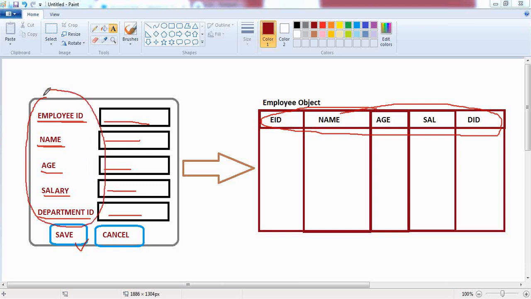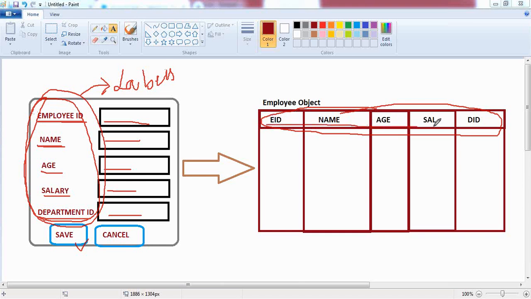Okay, these are the meaningful names over here. For the customer's convenience, or for the end user's convenience, we are displaying these meaningful names. These are called field labels. Now what do you mean by field label? A field label is nothing but a label or a static text to be visible on the user interface for the user's convenience. We provide a meaningful label on the user interface, and that is called a field label.